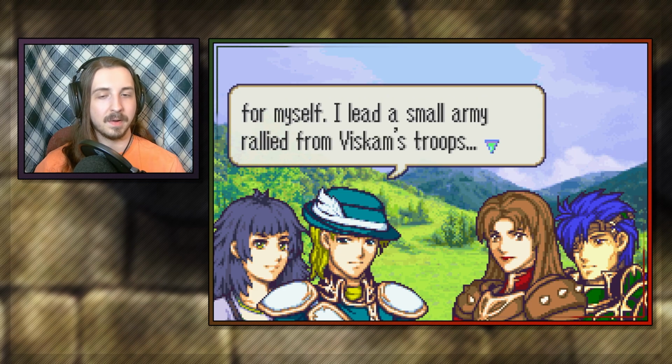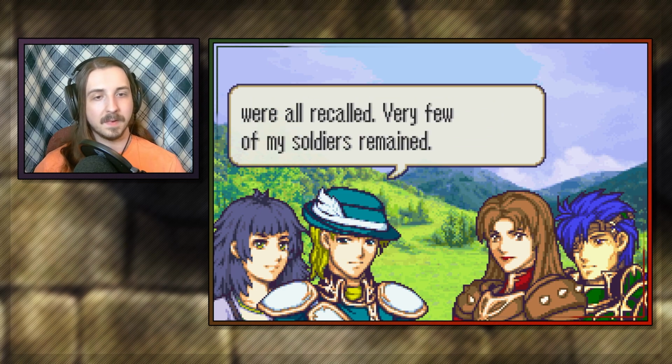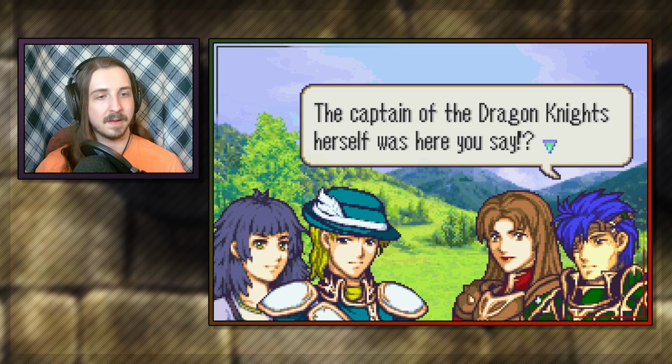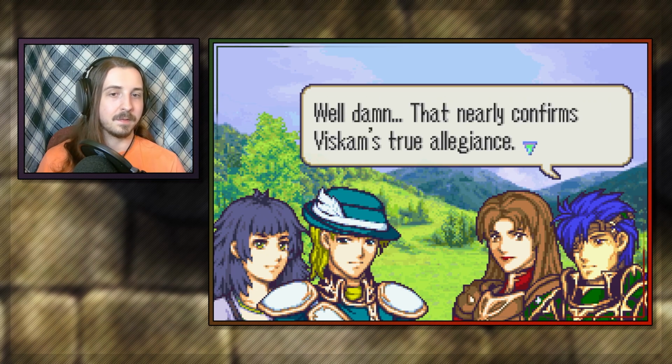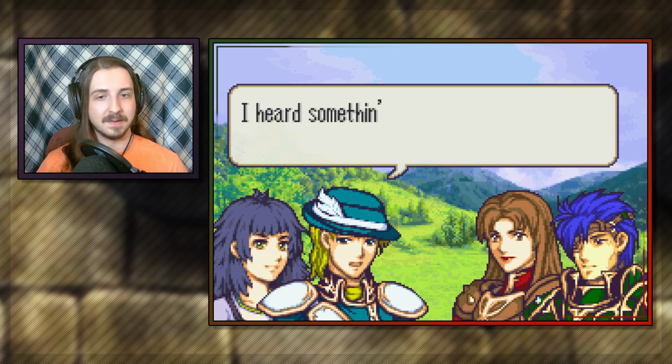I led a small army rallied from Viscom's troops. However, mere moons ago, they were all recalled. Very few of my soldiers remained. Not only that, I witnessed for myself Konal's appearance here. The captain of the Dragonites herself was here, you say? Well darn, that nearly confirms Viscom's true allegiance. My apologies. Is there anything we can do about this?